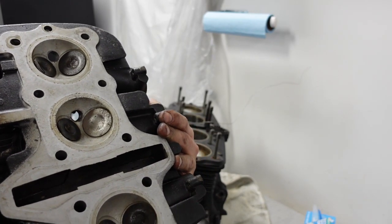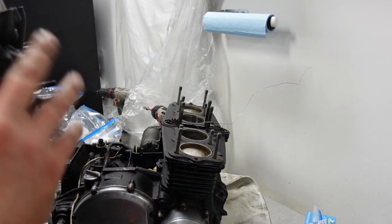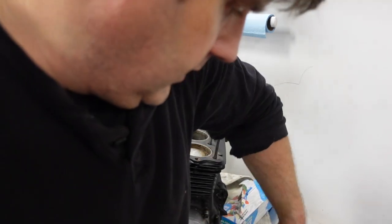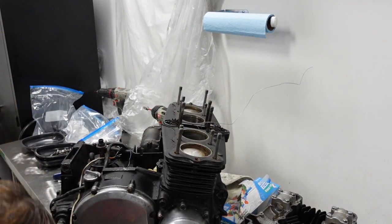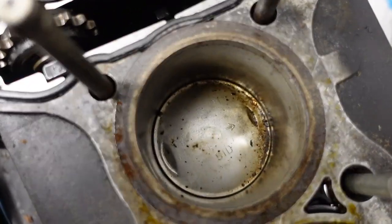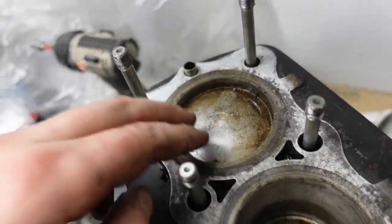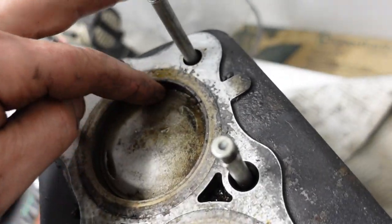Leaking. I may end up sending this one out to a pro. I think it may need a little more work than I know how to do, like a proper valve job. Maybe some new valves. All right. Well, doesn't that look lovely? Look at that rust. So it's all pitted. So yeah, this sat for a long time. Someone freed it up so that they could say that, oh, the engine turns over.